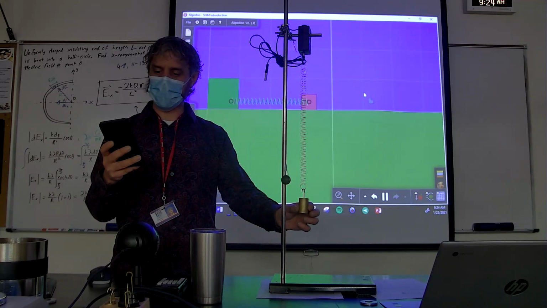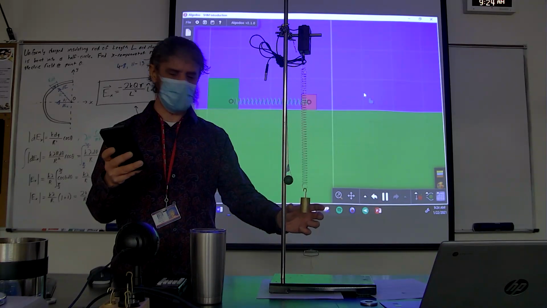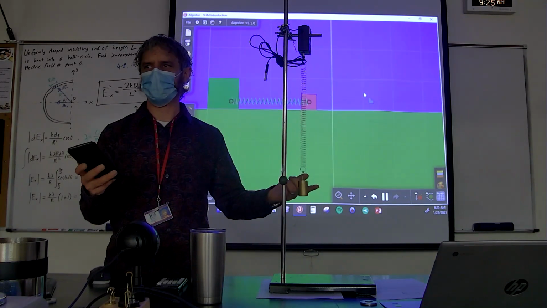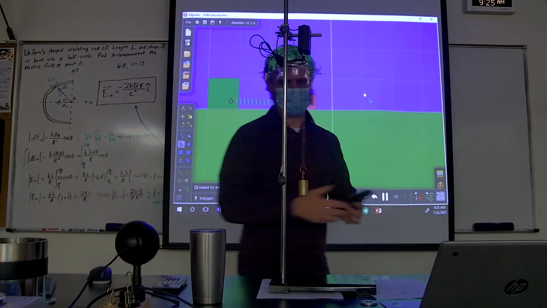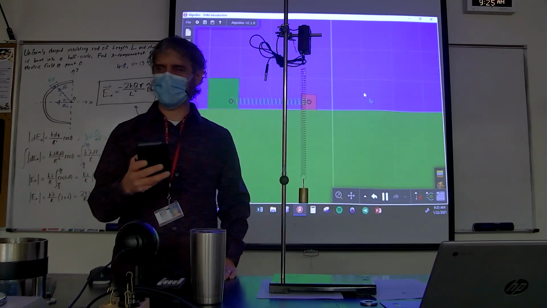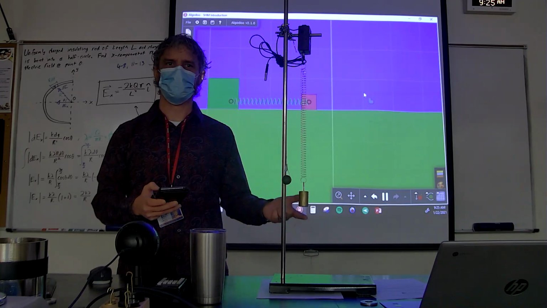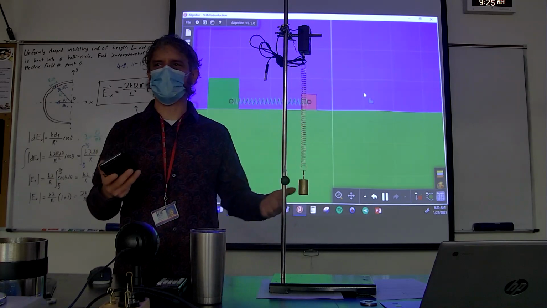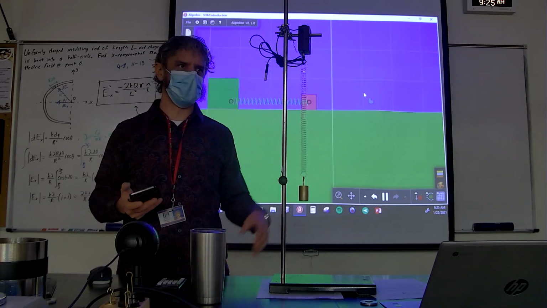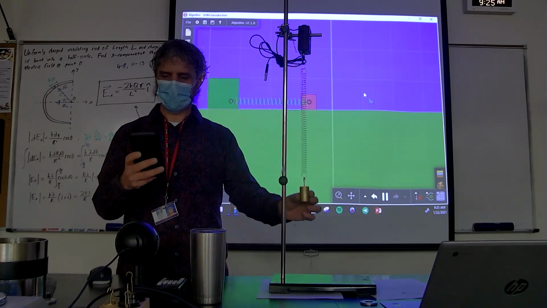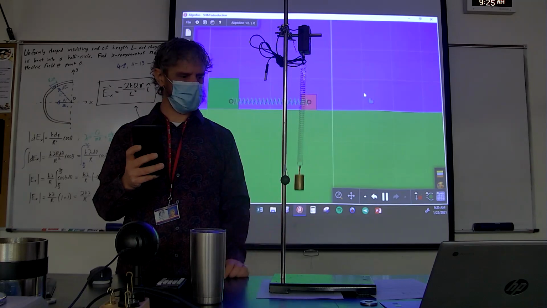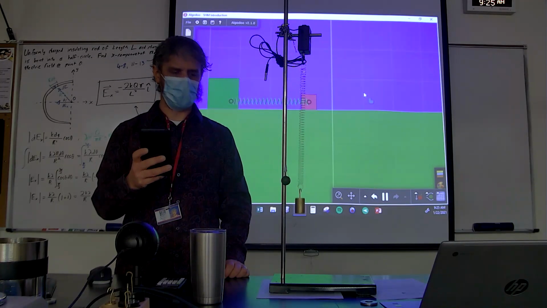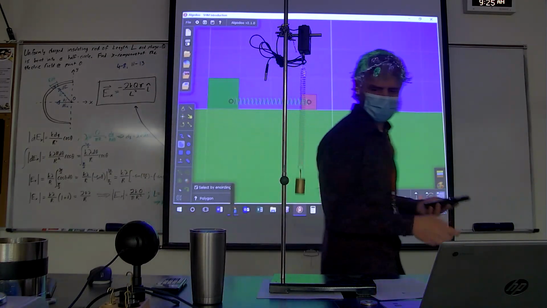Now, do you think if I hit start and then stop after one oscillation, I got a good measurement for that period? No, there's going to be a lot of error there, right? So what's a way that I can actually reduce my error in that measurement? I just do multiple oscillations and then divide the total time by the number of oscillations. So I'm going to pull it down and I'm going to hit start. 1, 2, 3, 4, 5. So I did 5, and I get 5.12 seconds.